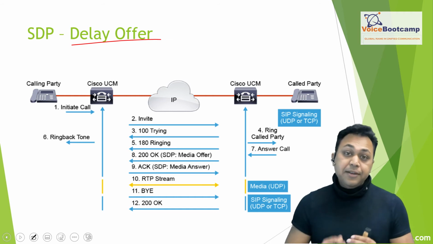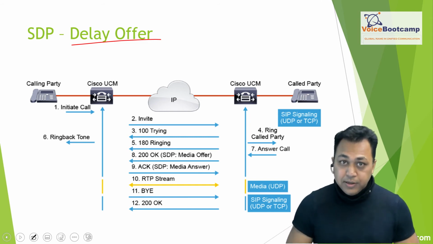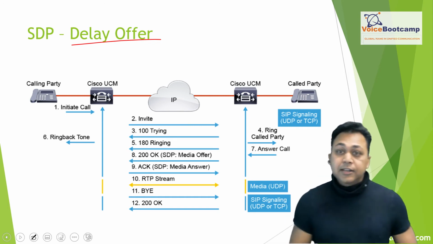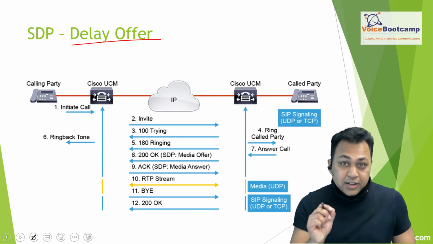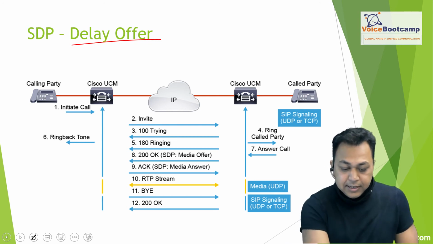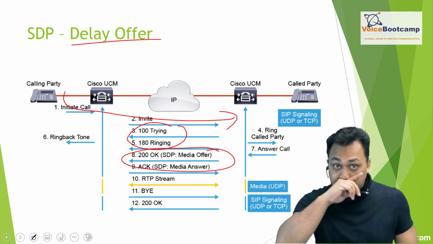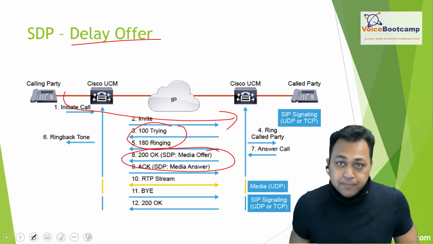So remember that. If I send an invite and SDP together, I'm telling you what the SDP is going to be. I'm not waiting for you to send me anything. But if I wait for you to send me anything, that will be called delayed offer. Delayed offer is illustrated below. In delayed offer, the session initiator does not send its capability. As you can see, the invite is sent. There is no SDP until somewhere right about in the middle, at steps number 8 and 9. So that is delayed because the calling party waited X amount of time.